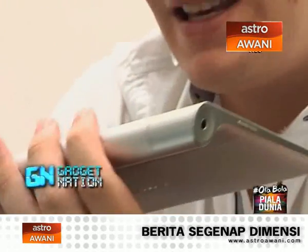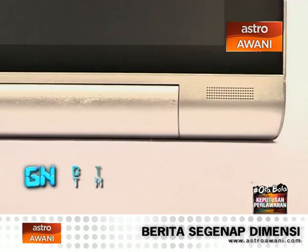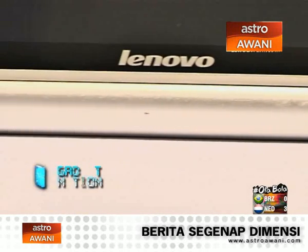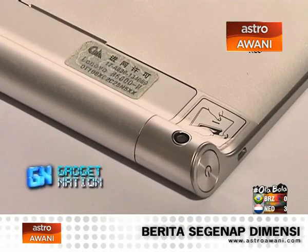In case you're wondering about the speakers, which you may have noticed if you're observant enough, are right there as well at the base. It's Dolby speakers as well, so the sound is actually pretty immersive. It's pretty nifty. I'm actually surprised at how good the sound was. The moment I booted it up, it's got the Lenovo sound effect, and it sounded pretty cool. Elsewhere, if you're wondering, it's got a 5-megapixel camera right there on the back. Again, it's kind of attached to the barrel.